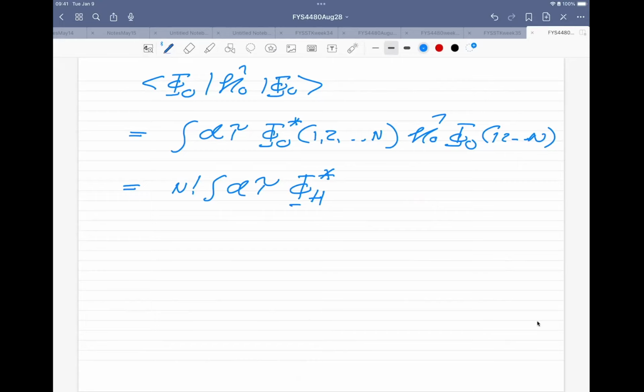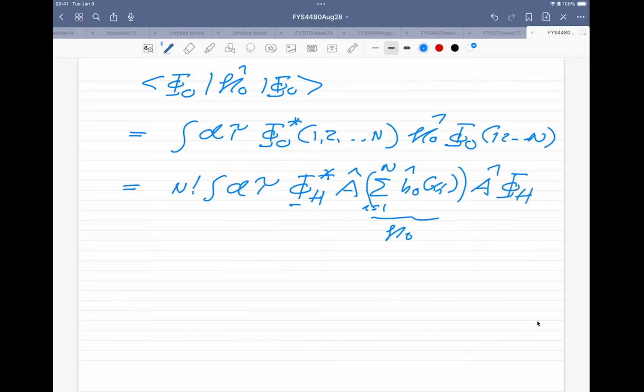Then I have now the single particle operators, which I express with this. So A is Hermitian. This is the anti-symmetrization operator. And now I have this sum from i equal 1 up to n of h0 of x_i. So this is my h0. And then I have my operator A acting on this phi of h, and I'm skipping the coordinates 1, 2, up to n, okay? Just to make things a little bit simpler, so I'm not writing in the equations all these different variables. I hope you can forgive me for that.